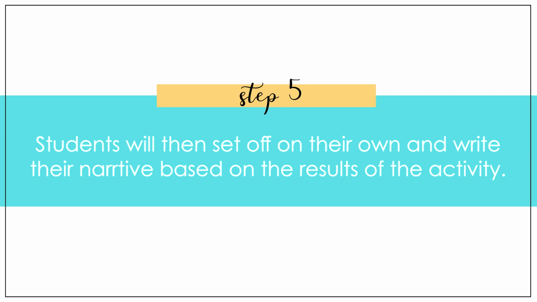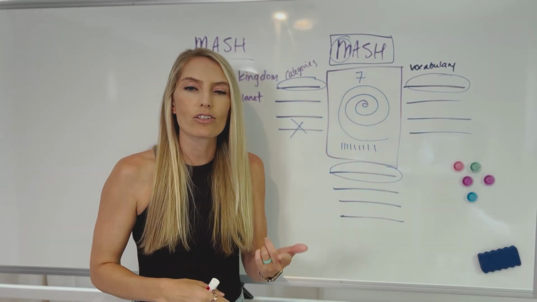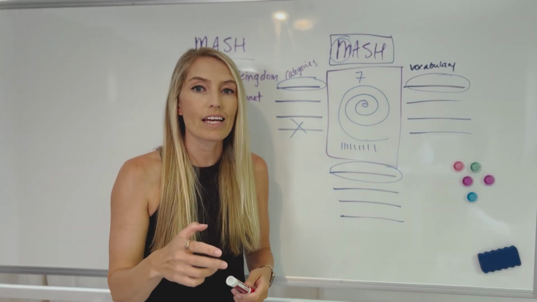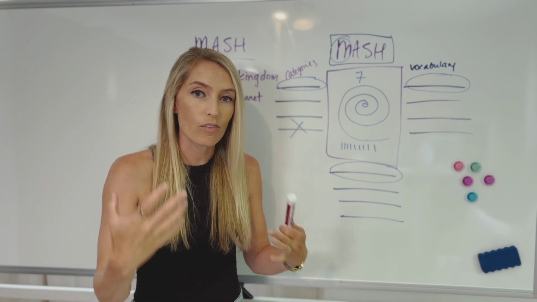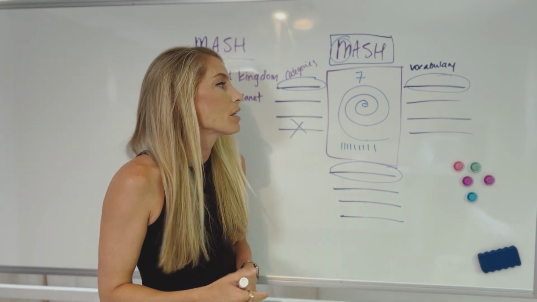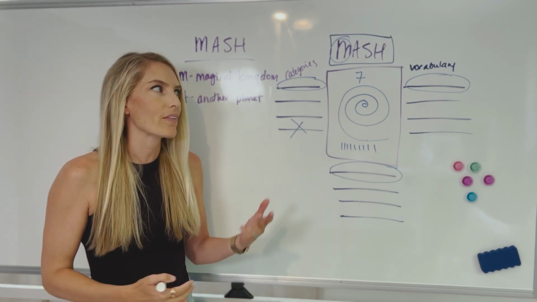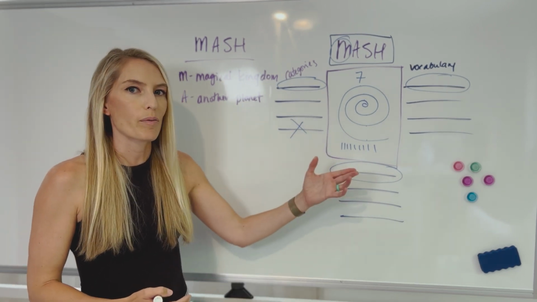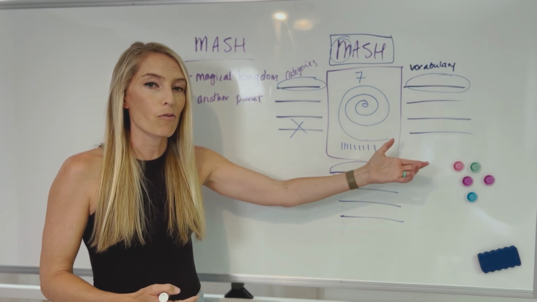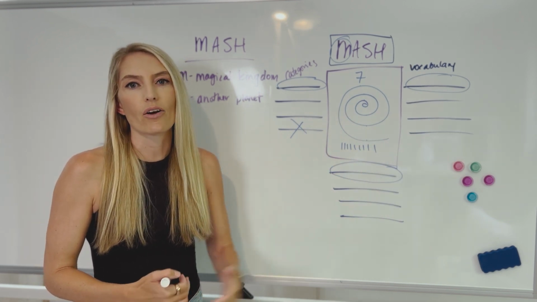Again, of course, you want to remind students, you've got to include a lead, you've got to include an ending, all of these things that we are spiral reviewing from what we've already taught them in our main narrative unit. But this is just a fun, different way to get students to write, engaging them from the beginning with a game to set them up for how they're then going to execute on their narrative piece.